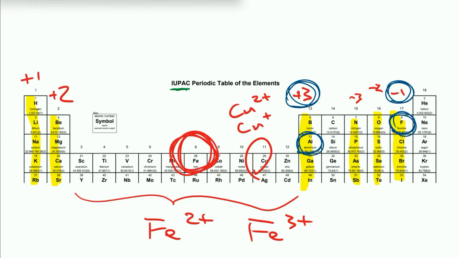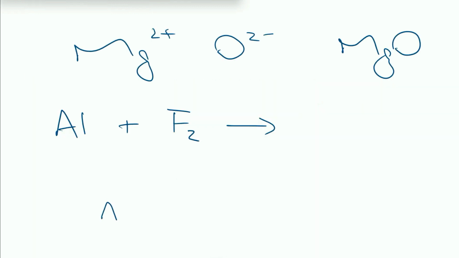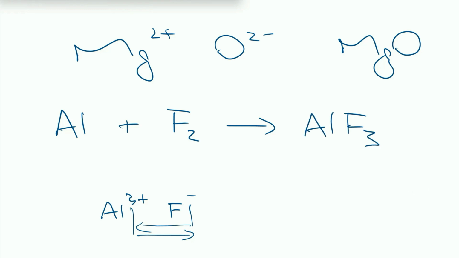Right? So now, knowing that, we can jump back here. We know that we're going to be putting our Al3+, because it was in group 13, forms a 3+. We're going to be hooking that up with our F-, our 1-, and the size of the charge is different. We're going to drop, we're going to swap. Okay, and we're going to come out with AlF3. That is the formula for aluminium fluoride.